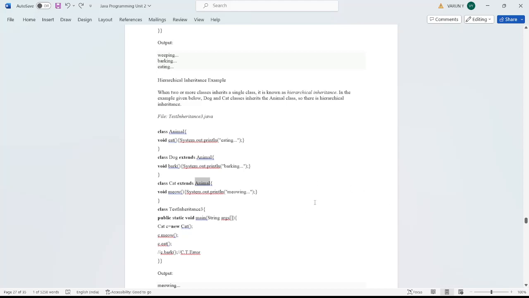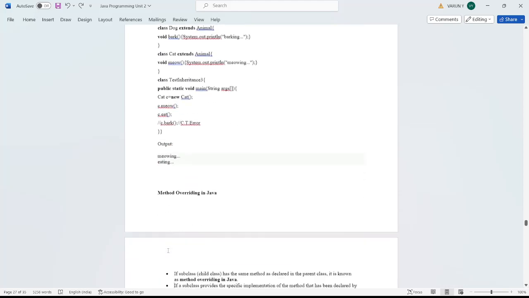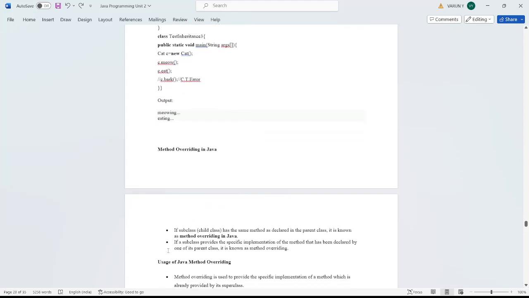If you create an object for cat, the methods inside the cat class will work, and also the animal class, but it won't work with the dog class. It will obviously give you an error. You should not call it here because it's hierarchical inheritance. Whatever class it extends, it will give you the output. Fine, I hope we have covered all those things.